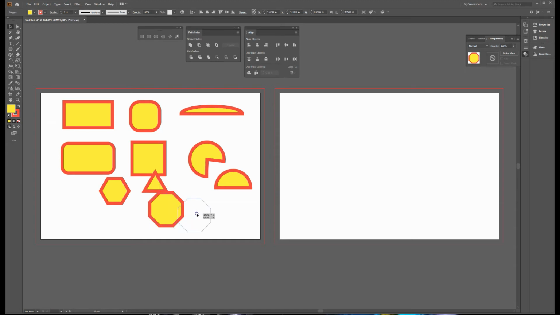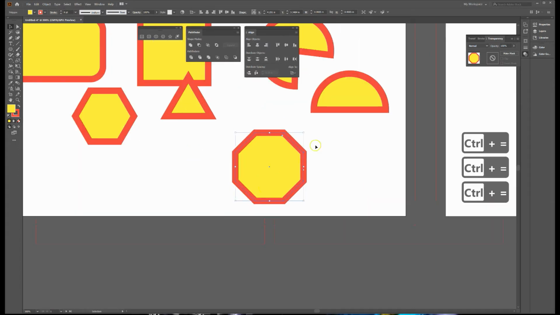Now let's say you are creating your shape and you accidentally add too many sides to this. Now if we grab this guy, it does the same thing the corners do, it rounds it. Or if you hover right over this little tiny dot right here, maybe if I zoom in, I'm hovering right there. See how there's a plus and minus sign? You can click that and drag out.